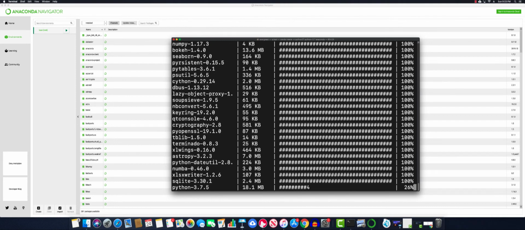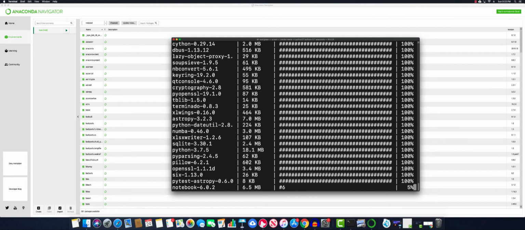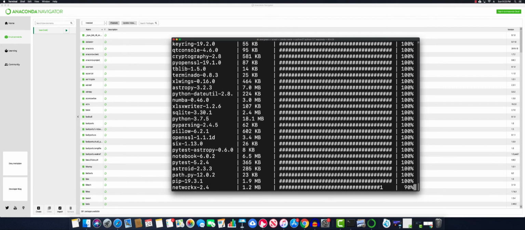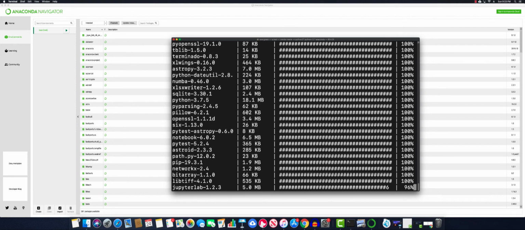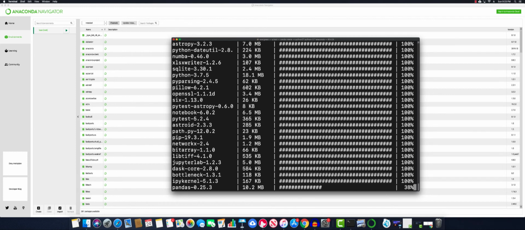So it's installing a few built-in packages in the new environment. As you can see, cryptography, some SQLite, pandas.